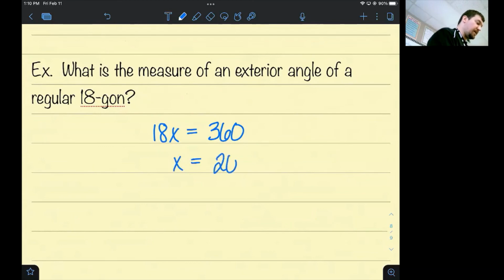20 degrees. So each exterior angle is 20 degrees. Again, that's the difference between interior angles and exterior angles. Interior angles can add up to larger and larger amounts, but all the exterior angles always add up to 360. So if you know that you have 18 sides, divide 360 by 18, and they're going to be really small angles. Be 18, 20 degree angles to get your 360. All right, that's it.